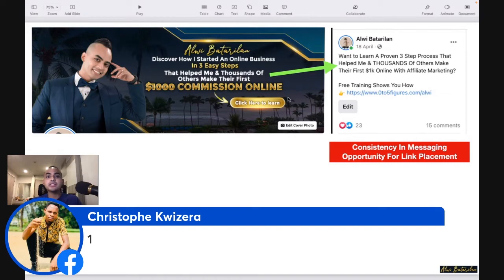This is important because at least 90% of us are asking people to click here or have some kind of call to action to actually click. So some people actually do click, and when they do click, ideally they want to see the same consistent message being shared across, right? And the second thing is that I also noticed that a lot of people don't put their links here. It's a great opportunity for you guys, because just imagine that all this effort that we're doing in Facebook organic is getting people to view our profile.